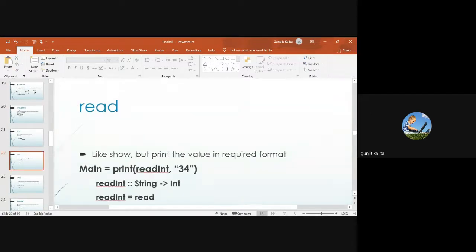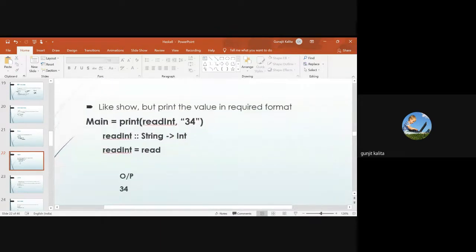Next is Read, which is another. Like show, where a value is required from a string. Say the main program will start like this, small m, remember. Print, suppose a variable is given, and the number is 34. Read int string integer, right?